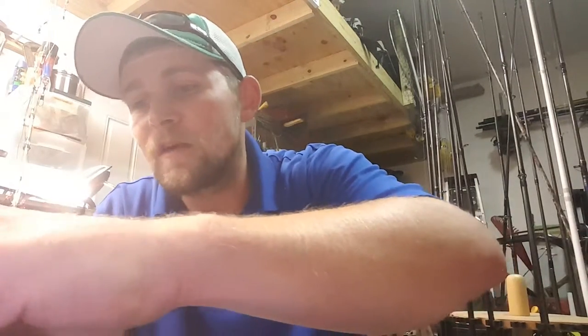And it's really good if the fish are spooked real easy that time of year, or if they're just not hitting. You could try a Neko rig, and a lot of times you'll get a strike where normally you haven't been getting a strike.